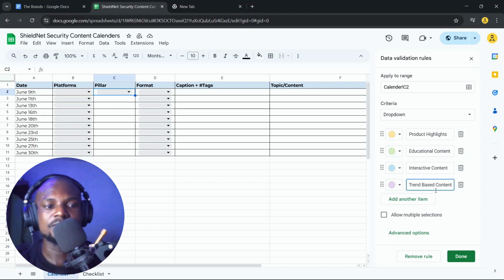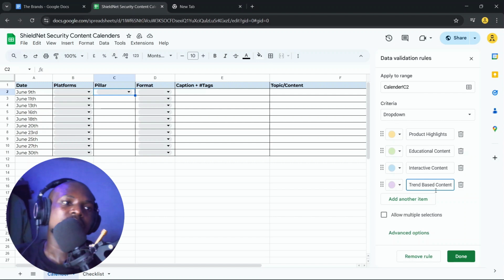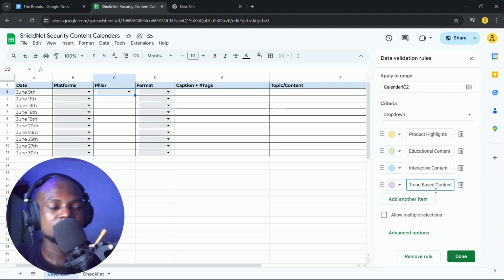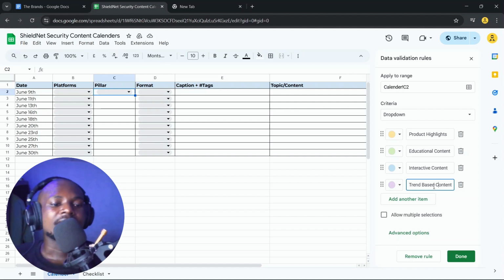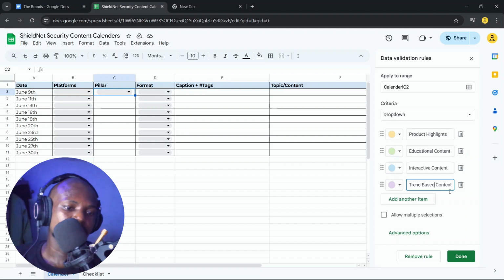This one has to do with what is happening currently, but it is based on the industry, and they want to post something like Happy New Month, Happy New Year. All these regular kinds of content, that's the trend based content.